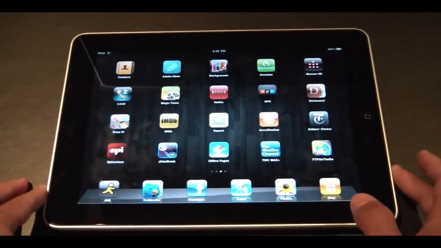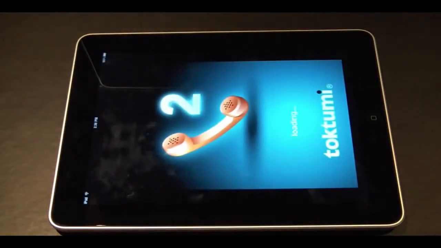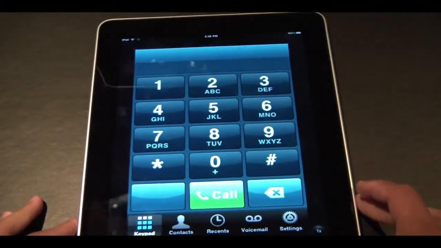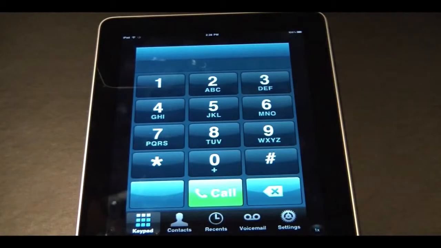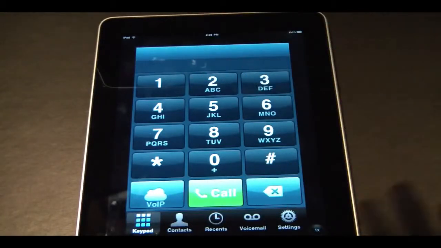We're going to go to the next page, and I'll go to another application. We just took Toe Me Line 2. Now this is also an iPhone application, but I have to tell you, this is the best application that lets you actually call people on your iPad. Now it just requires a free account, and it calls over voice over IP like you would see in Skype. So you actually can make calls to normal people through the internet. Why wouldn't you want that on your iPad over Wi-Fi?